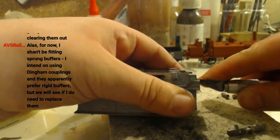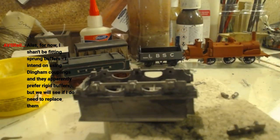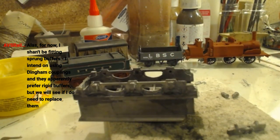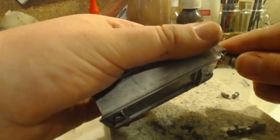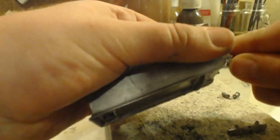that is amazing. Well, as for now, I shan't be fitting sprung buffers. I intend on using Dingham couplings. They apparently prefer rigid buffers, but we shall see if I do need to replace them. There we go, Max. There is an answer to your sprung bufferage.